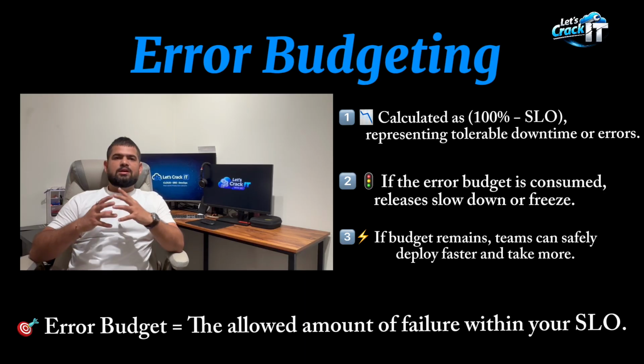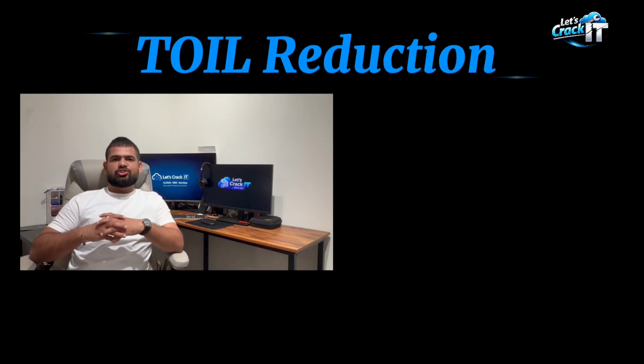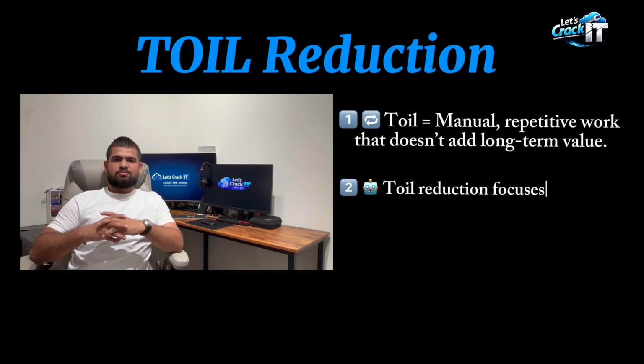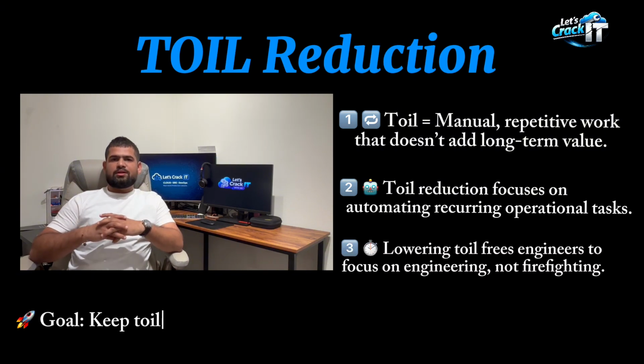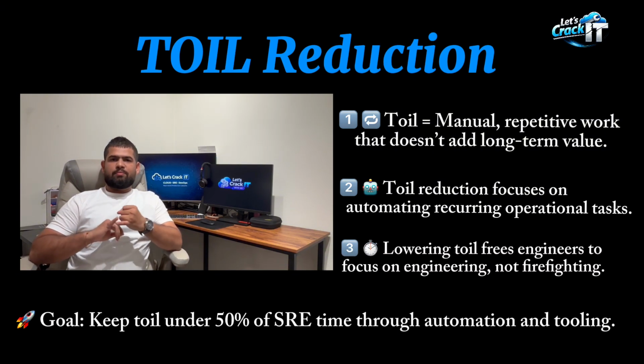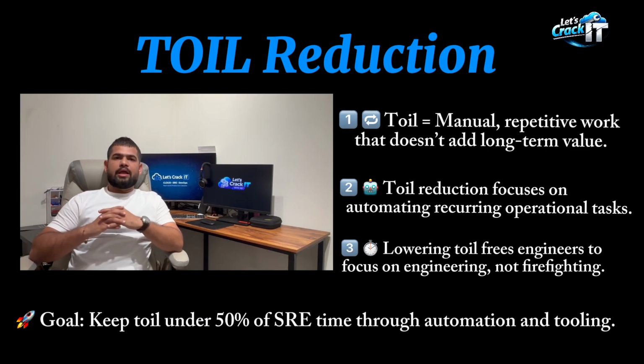The next principle is toil reduction. Toil reduction means that whenever you are working on a system, whatever you're handling, your manual deployments, if you are running the same script twice, if you're doing any kind of manual work through your BAUs, that is toil. So your toil must be less than 50% in any kind of production work. If you're seeing any error happening twice, or any issue or ticket coming back two to three times, it must be automated. That is toil reduction.